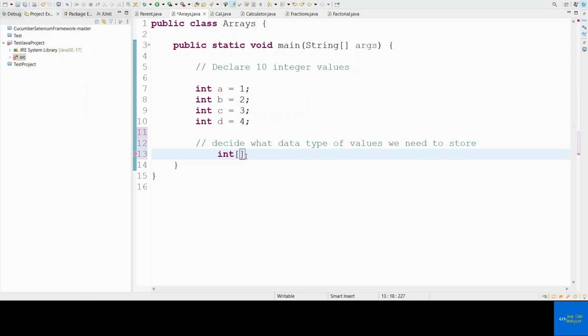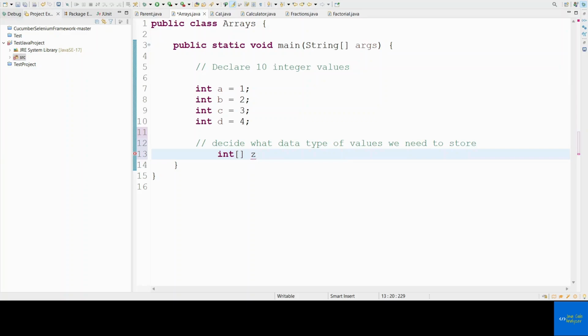Then I will give one reference variable name, let me keep it as z. I have declared one array.